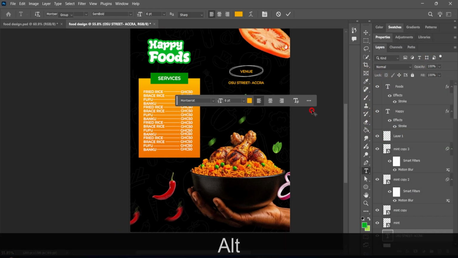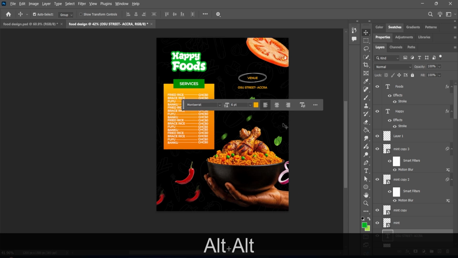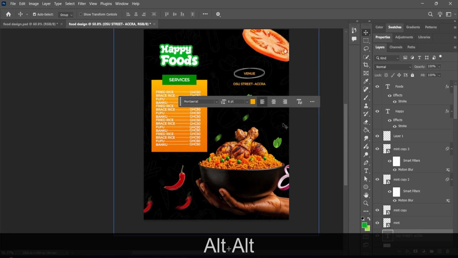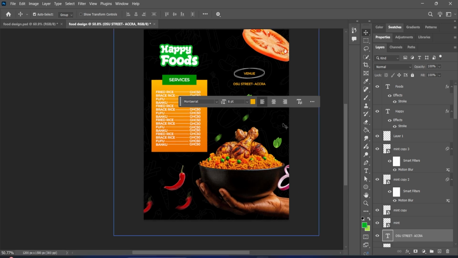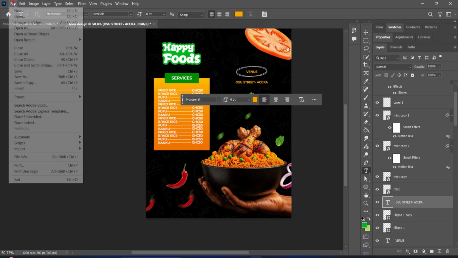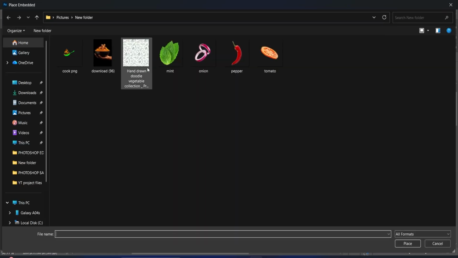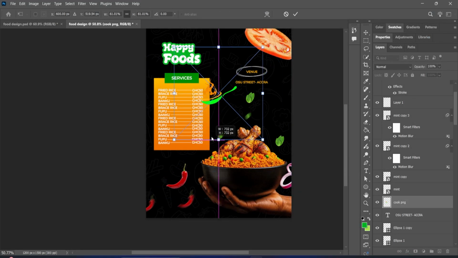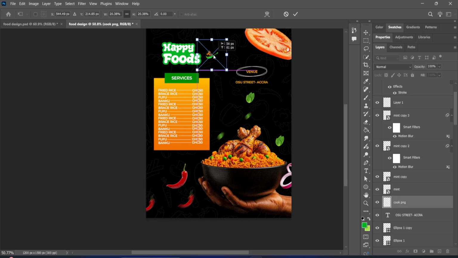Yeah, so this is how I made that design. Very easy and very simple. How did I even forget to do this? But let me bring in this here, place embed, and bring this PNG and scale it down small, bring it here.